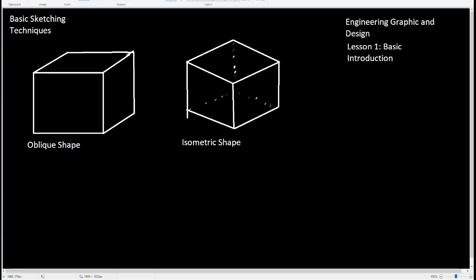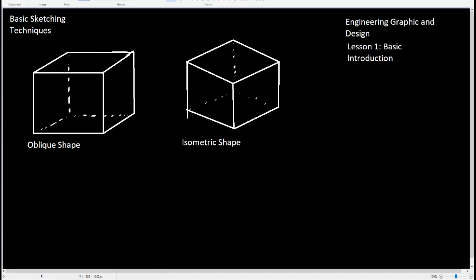So you can draw the inside volume. You can also do it here, but sometimes you don't have to. So: oblique shape, flat surface; isometric shape, corner. That's basically our basic sketching techniques.